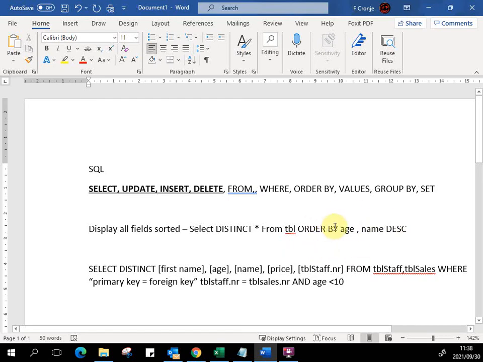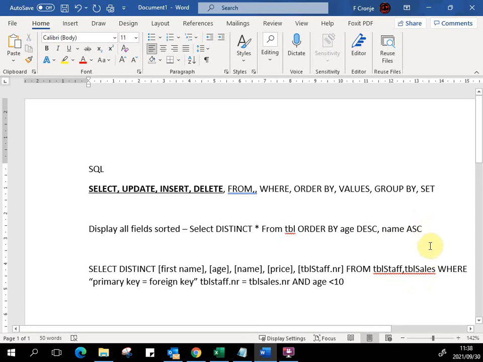If you wanted it the other way around, where the name should be descending after age, then you would have had age descending there. And if you wanted name ascending then you had to say ascending there. Because how it works, it's automatically ascending. But as soon as you make it descending, everything after that's also descending.